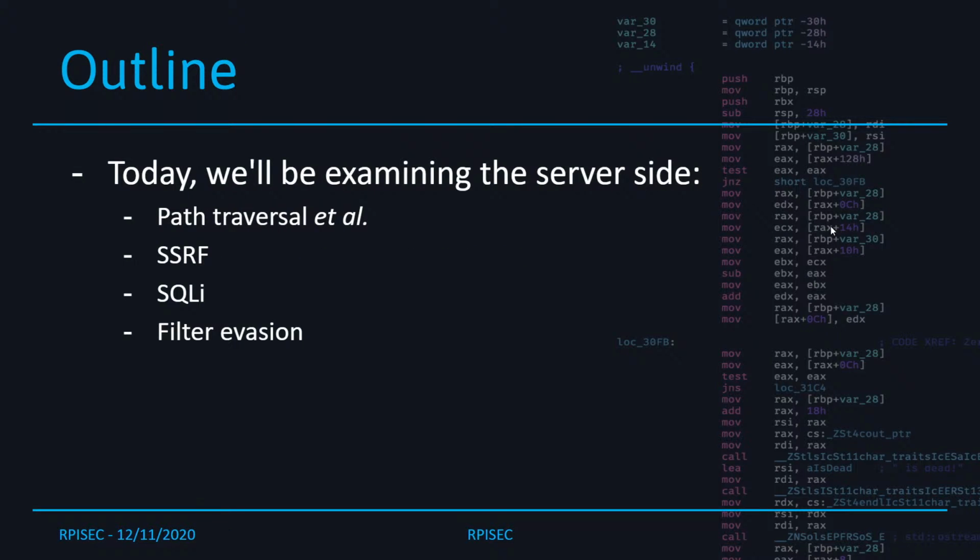We'll be having a look at some of the fundamental stuff and a few interesting things here. We're going to be looking at these different topics: path traversal, SSRF, SQLi, and filter evasion. And if you don't know what those acronyms mean, well, hold tight. So first up, path traversal.